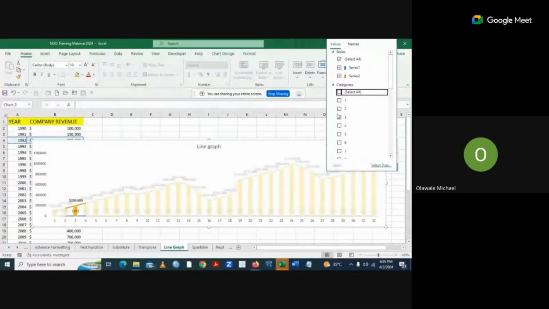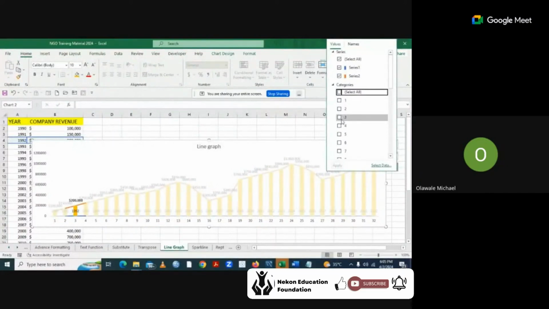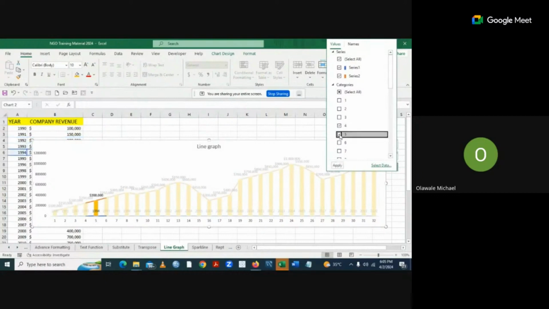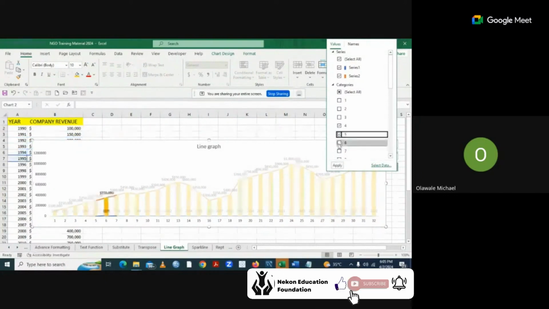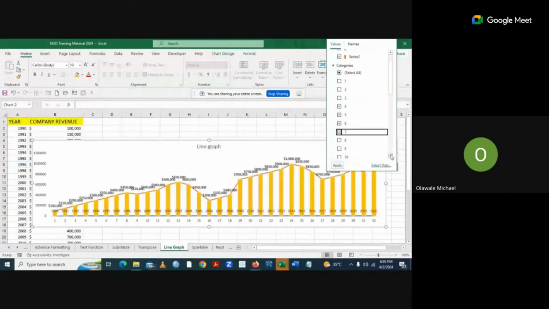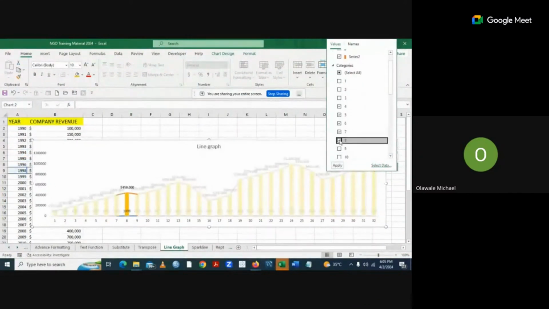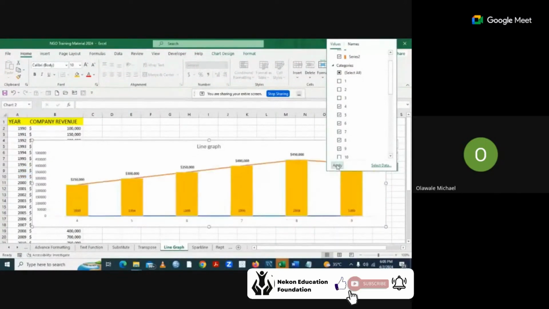That will be from row 4 to row 9. I will check 4, 5, 6, 7, 8, and 9. Then I will apply.